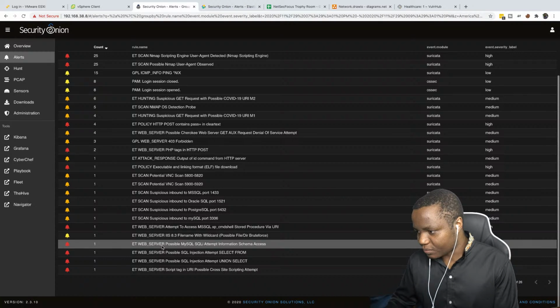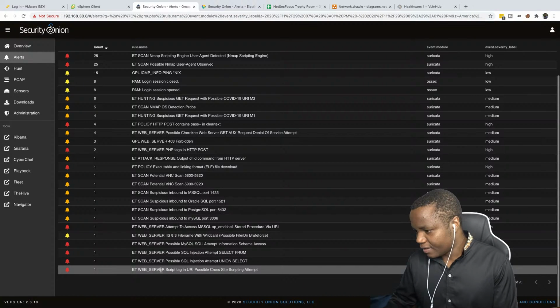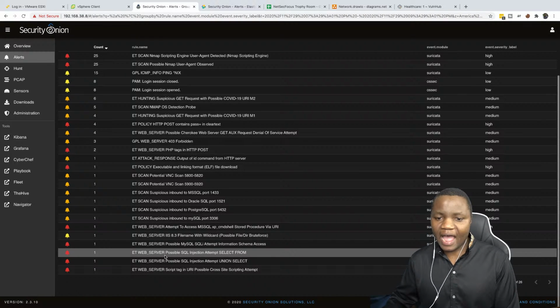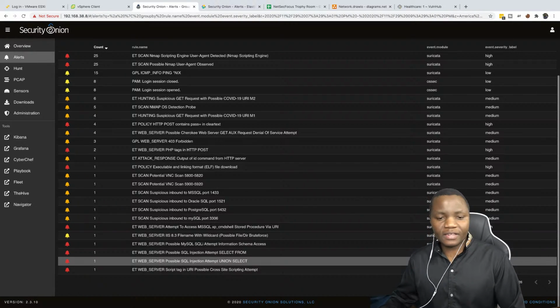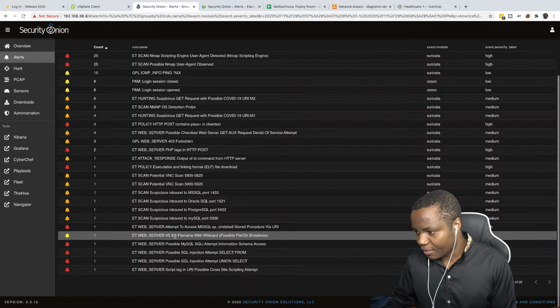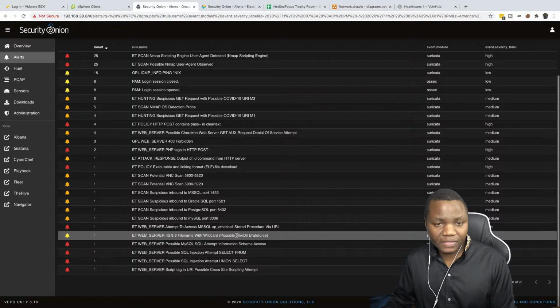Okay, you see all these ones right here? That's our SQL injections getting caught, and Suricata classifies them as high. Right behind me here, it says high. But yeah, we are actually getting caught. And also here's another Dirbuster, the one that we were looking at earlier.